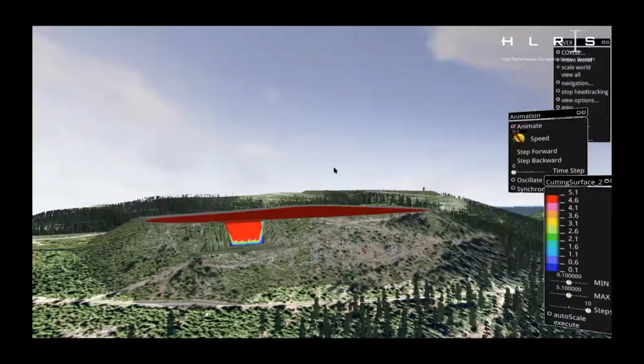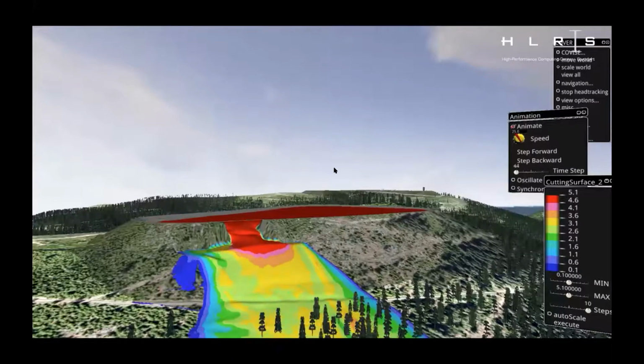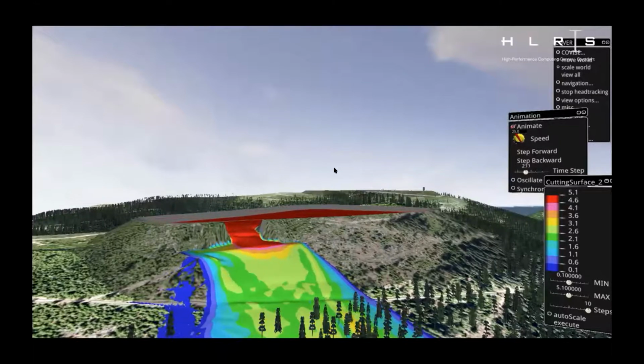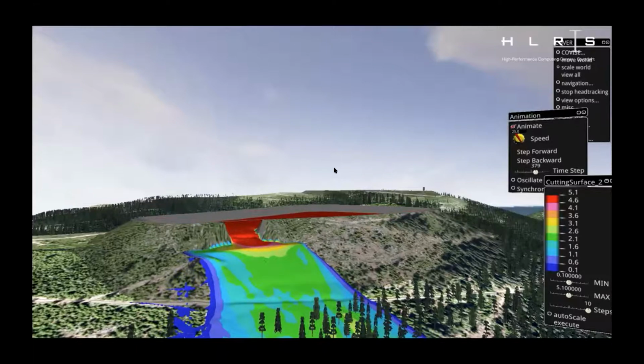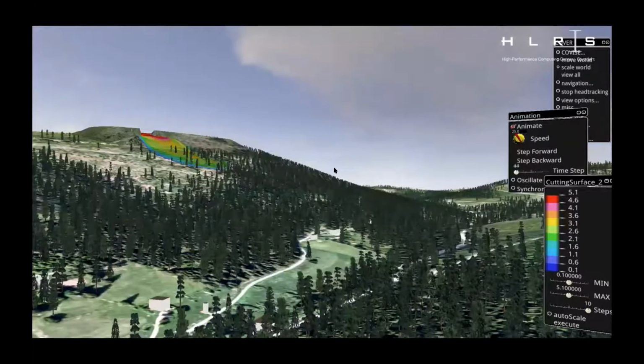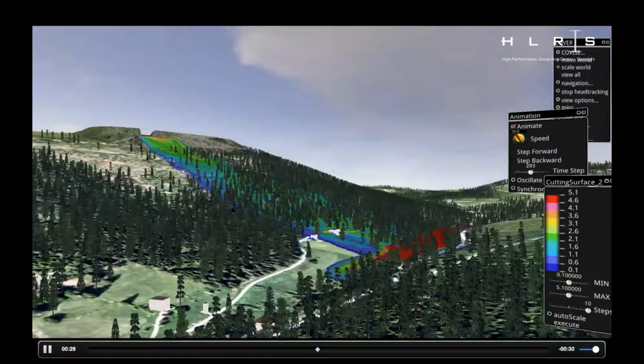Here I'm showing you also a simulation of a dam break. So we could also simulate different hazards or different dangers, risks, to show people how, in a worst case scenario, a dam break could affect their environment and their lives. So here you can see that the city itself was not affected by the water in case of a dam break.